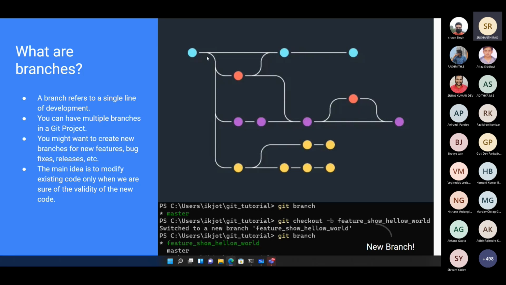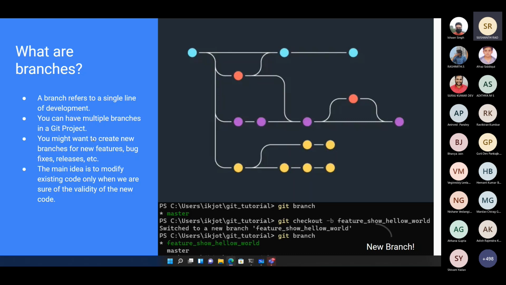So if you're creating a new feature for your application, suppose a maps feature, you will branch out of your main line of development. So let's say this blue line is the main line of development. You will go into a new line called the feature branch, the feature maps branch. You will make those changes over here. So this is a change that you made, and you can go back to your main line of development over here. So you made that change on a separate branch, and once those changes were tested properly and ensured that they work, they can be merged back into your main line of development. So that's what a branch is.